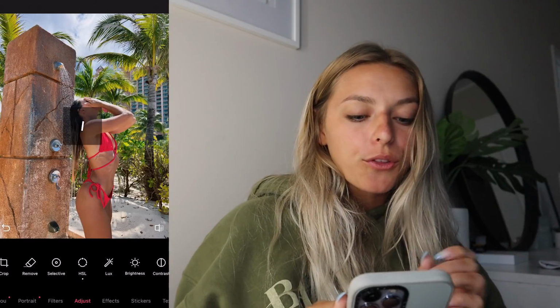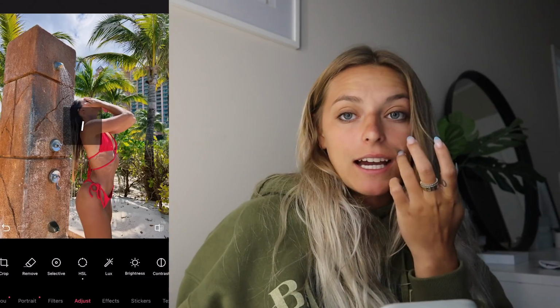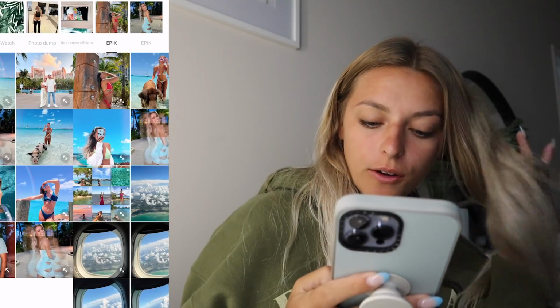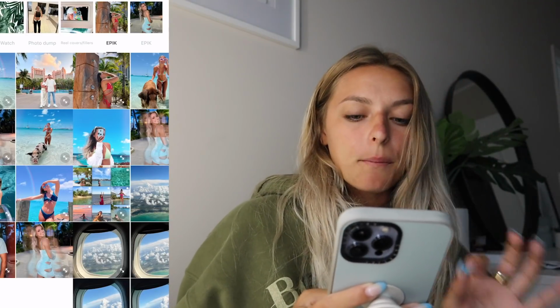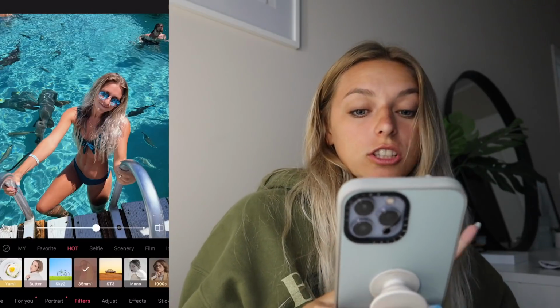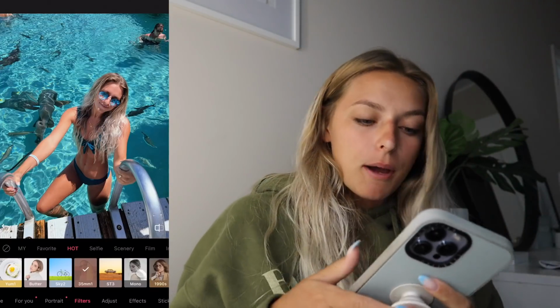So we got one more to go through, and I'm very excited for this one because I already played around with this picture, and I already know exactly what I want to do to it. So we're going with the little shark photo, and I love this 35mm filter on this. I think it makes the blue literally the perfect ocean blue, and as you can see, we got some friends in the background of the picture.